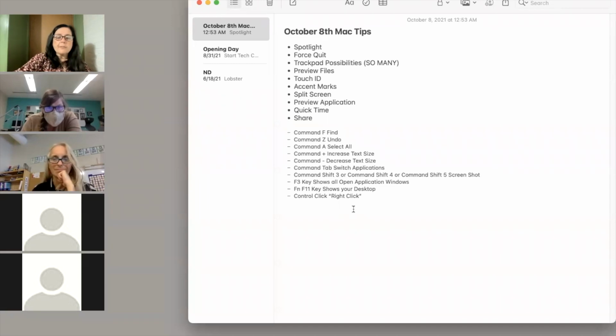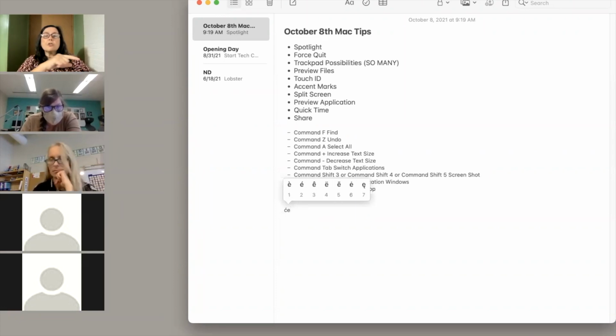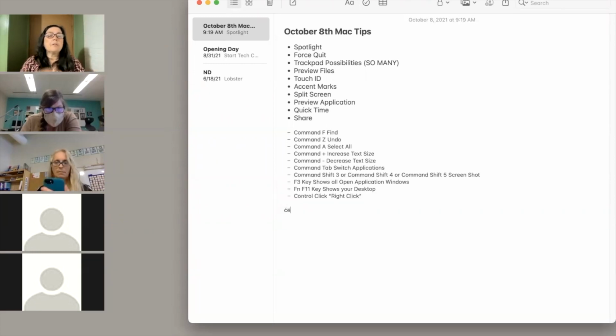If I just press the key and hold it, it shows me the options, and then I can press the number. So whatever accent I want, if I press number 2, it then gives me that accent key. So if I know it's some form of E, I hold the E key down. It shows me all the different possible accents on the E, and then I just press the number of the accent that it was.